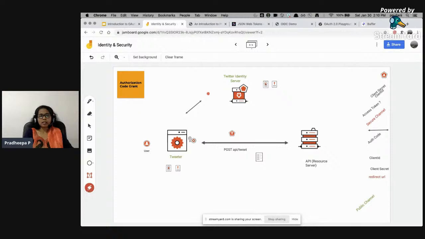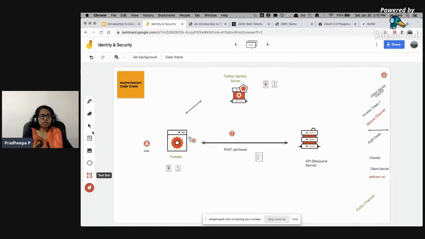So what happens is, Twitter will give me a client ID and client secret. So the first step is I get the client ID and client secret. After this, I'm ready to launch my application. So when the user uses my application and clicks on the schedule tweet button, I'll redirect the user to the Twitter API, like how we did for our Buffer application. So I'll redirect to the twitter.com OAuth server.